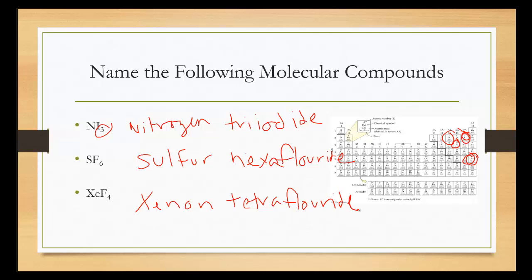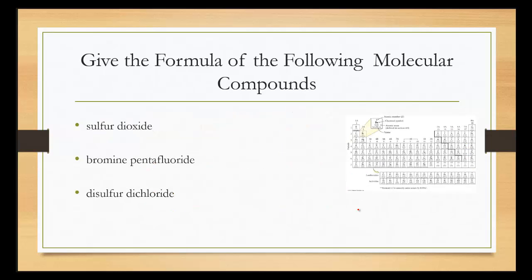Let's see if we can reverse this process and go from the name to the symbols. Sulfur, and we look at the middle of the word to figure out what element it is. So sulfur and oxygen, because oxide came from oxygen. So S and O. There's no prefix for the sulfur, so that means it's a 1. And then di is for 2, so it's SO2. You don't have to write the 1.